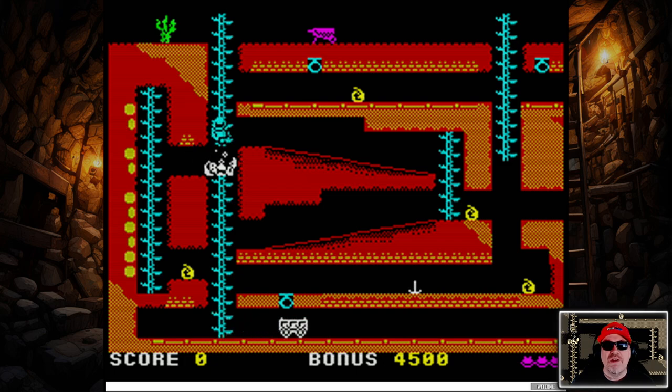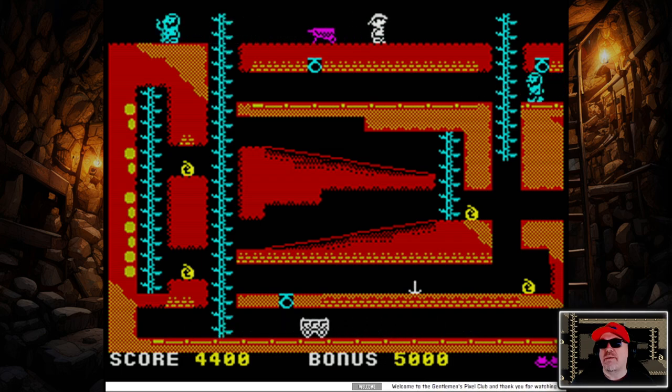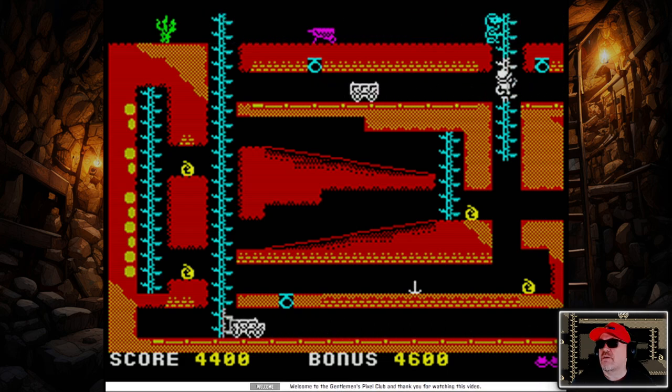Obviously I have failed at that point because I got touched by the bad guy. There can be multiple bad guys in the mine as well. So let's go for this one here. Let's grab that bag. Run. Oh, and you move slow when you've got a bag. I can get rid of the bad people by basically dropping the bags on their head. And now, oh, he went that way. That's good.